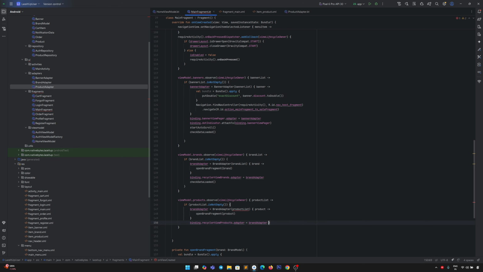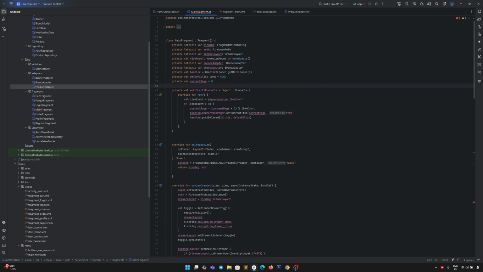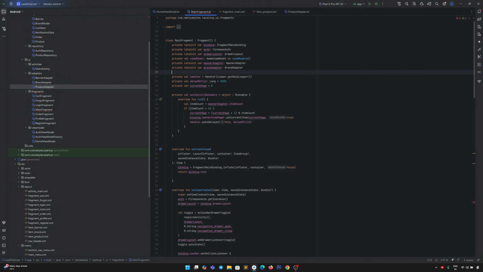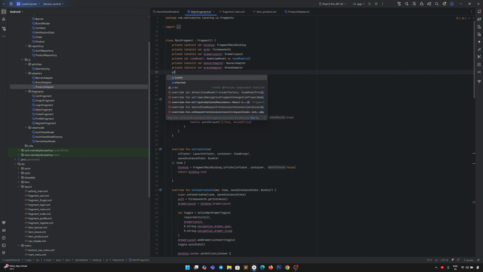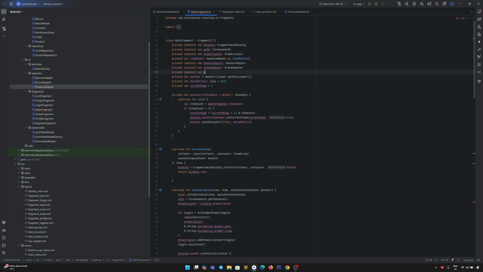This we have not needed. Here we need to initialize the product adapter, and this is also a product adapter. We are getting errors, so here we need to add a logic for our adapter. We can add product adapter.